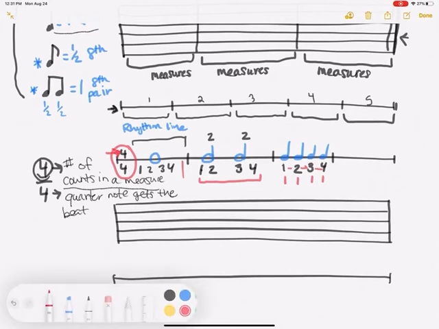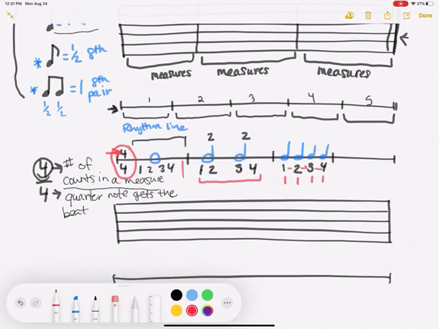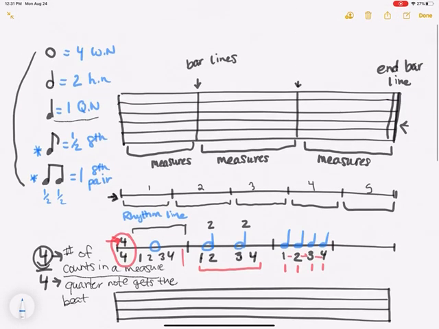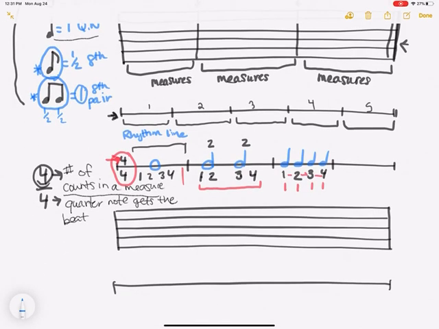And then finally, I can fit eighth notes in here. But if you recall, an eighth note by itself gets half of a count. An eighth note where there are 2 of them together, 1/2 plus 1/2 equals 1 whole or 1 whole count. Not a whole note, don't confuse it. It's going to be tight, but I can fit eighth notes in here, and I'm going to beam them every 2.